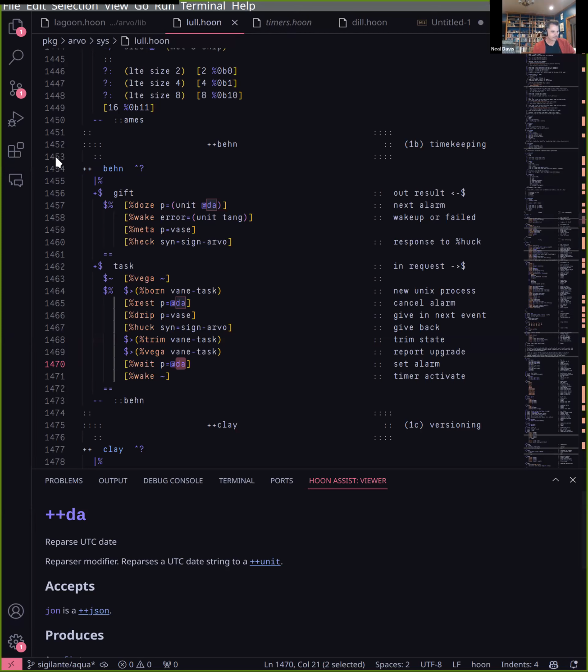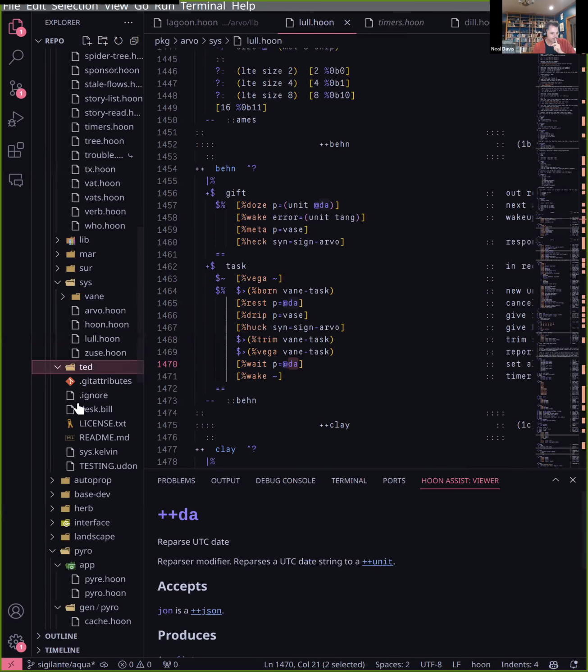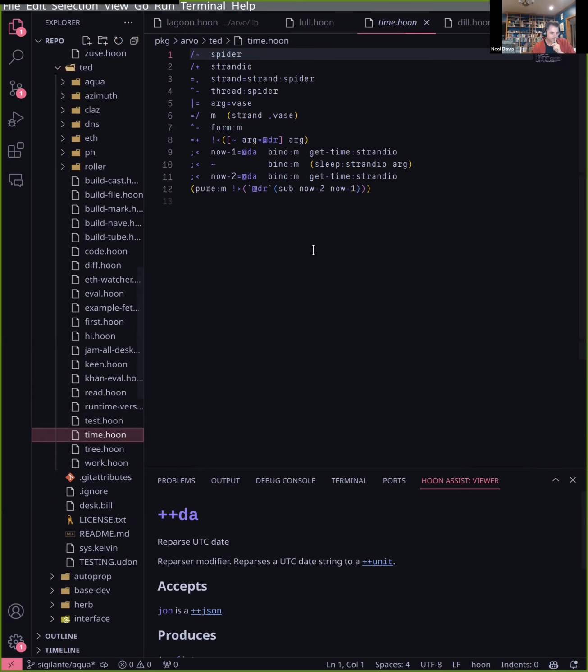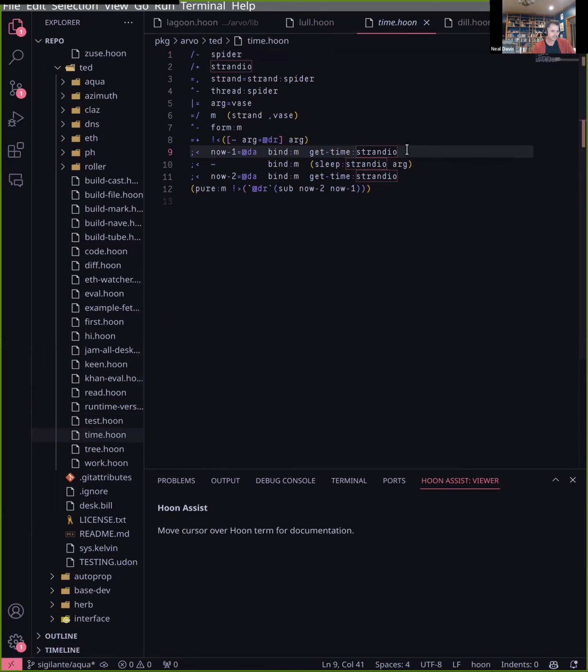Actually, there's a thread we should take a look at real quick in that regard, which might be time. Yeah, so get time strand IO, sleep, get time strand IO. So this one is just hanging for a certain amount of time until it gets this result back.